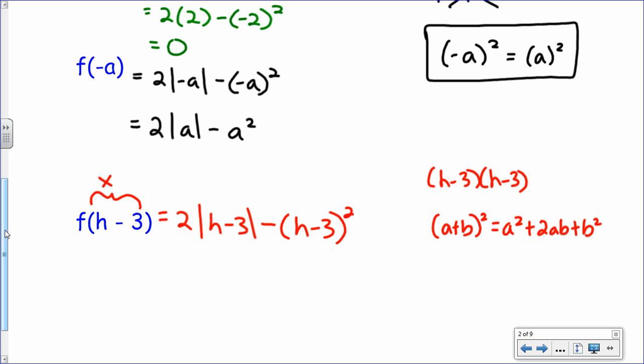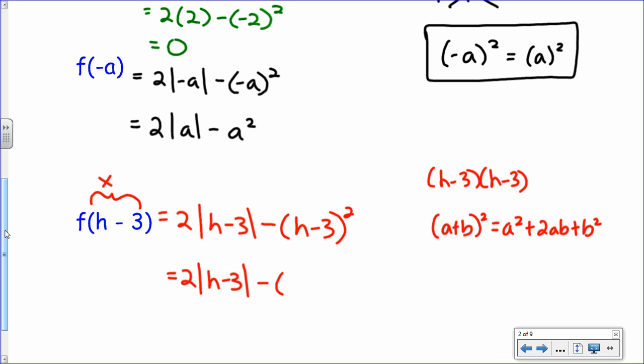Okay, so again, I'm just keeping this 2 times the absolute value, h minus 3. There is a way to kind of simplify that, but it would involve using plus or minus, and it doesn't really get us anywhere, so it's okay. We'll just leave this like this. All right, but I have a minus sign here, so I know I'm going to have to subtract this entire quantity, so I'm going to keep it in parentheses so I don't forget to distribute that negative.